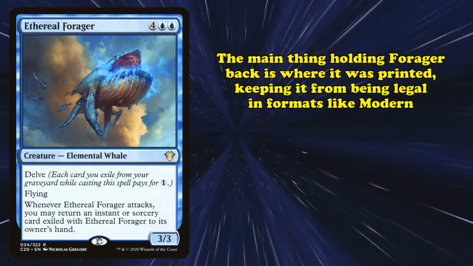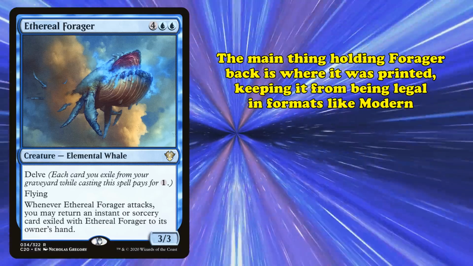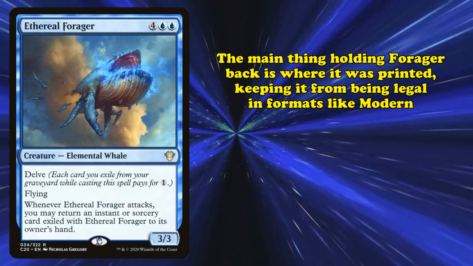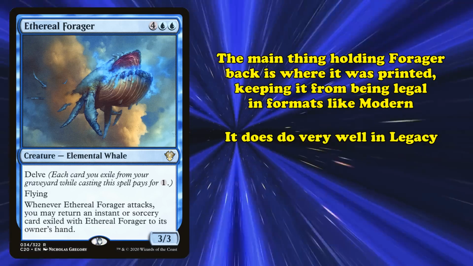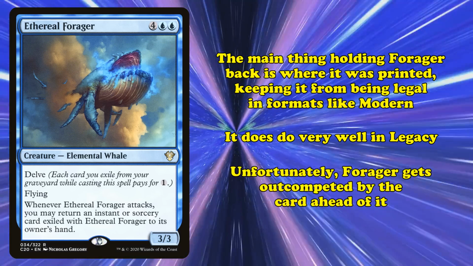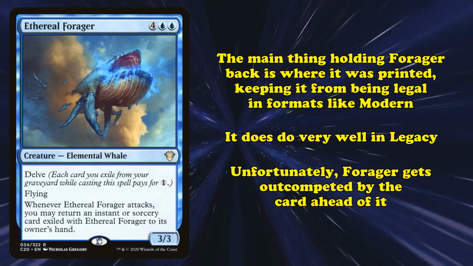The main reason Ethereal Forager isn't even higher on this list is that it's coming from a Commander product, which means it's not legal in formats like Modern, and thus it really only has Legacy as a really strong format for it to contend in. But it contends quite well in that format, slotting in well in a very competitive deck. Of course, this is something that can also be said of the card ahead of it, which is why Ethereal Forager only lands at number 5.